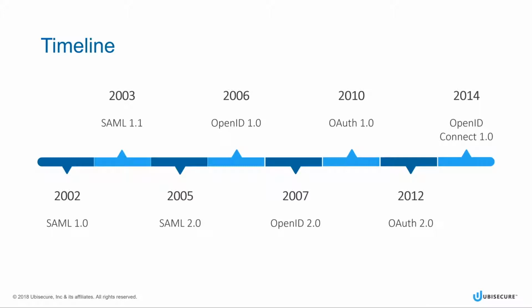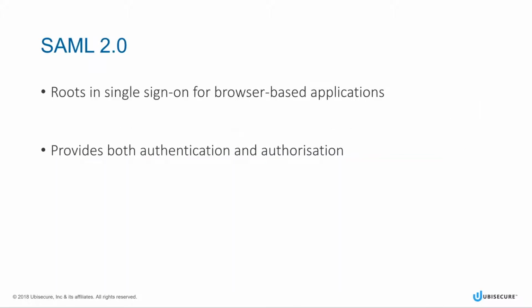All right, so let's start in chronological order with SAML 2.0. SAML has a long history behind it. It has roots in single sign-on for browser-based applications. And it has the very nice advantage that it provides both authentication and authorization. It's a combined industry standard formed to make sure that products work together for all of the players in the ecosystem, for applications connecting to identity providers. So we'll all follow a standard rulebook.